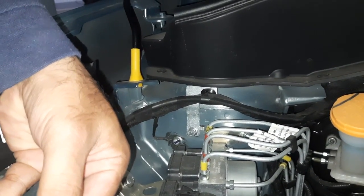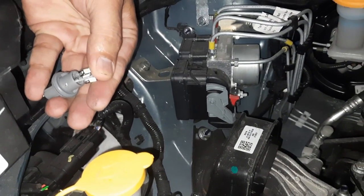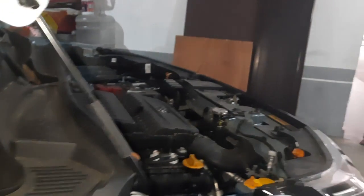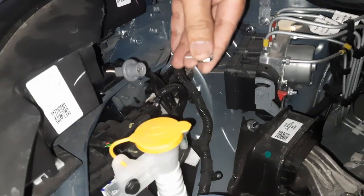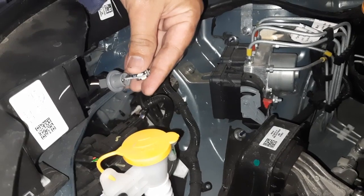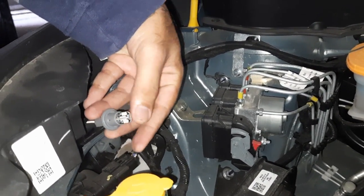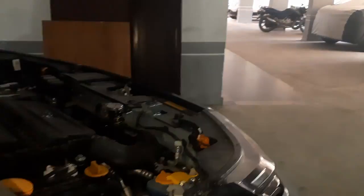Just insert it gently, no need of an expert. That's it, and I will test it now. It doesn't glow, so maybe I have made some mistake, which often happens. Just turn it, put it back again. That's it. Here you go. Pretty simple stuff.